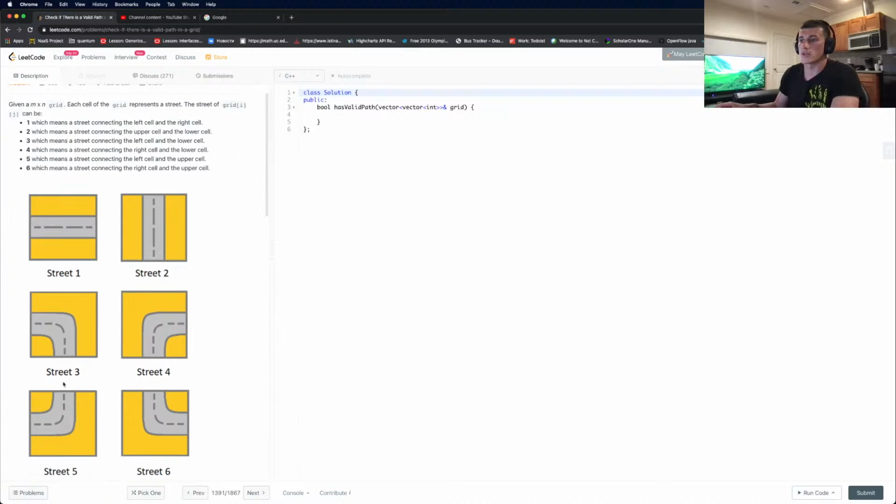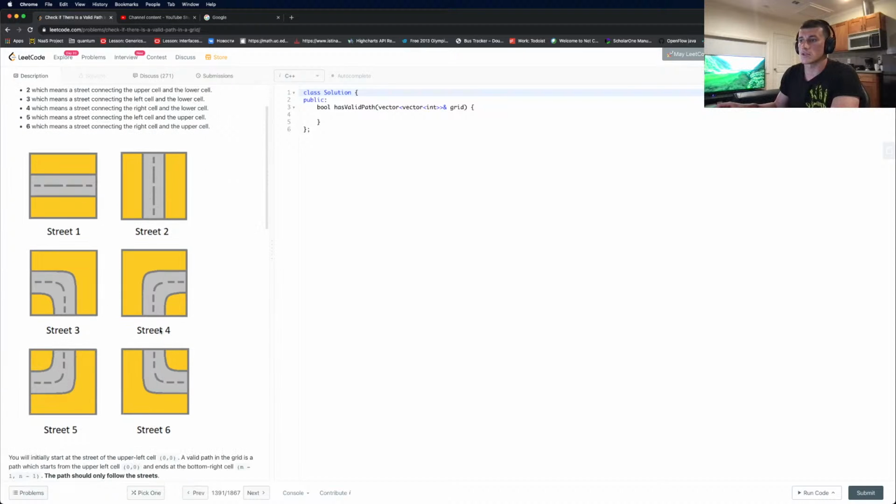Let's say street 6, so we can go either up or to the left. Then we check, okay, up is already marked 0, means we can't go there. We stop, so we continue left. That's simple, right?